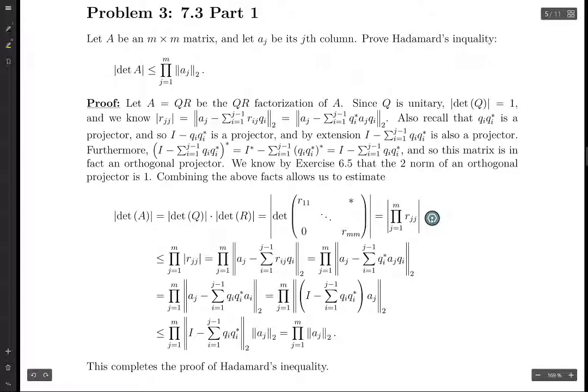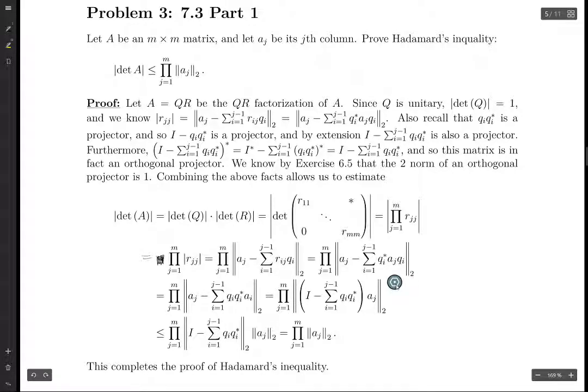So anyways, we have this, then by a standard inequality, this product is going to be less than or equal to this product. RJJ is a number, so this should actually be an equals. Well, if it is equal, then in particular it's less than or equal to, but just to be clear here, I should write that this is equals. And then, we have this form for RJJ, it looks like this, because we're just using this fact from up here.